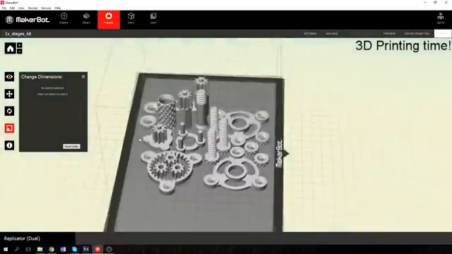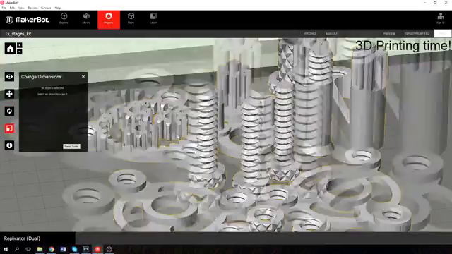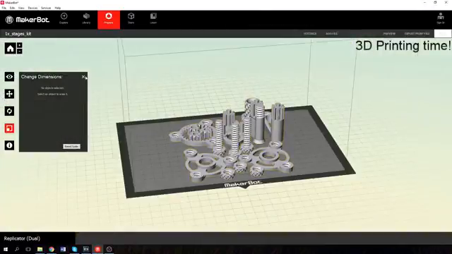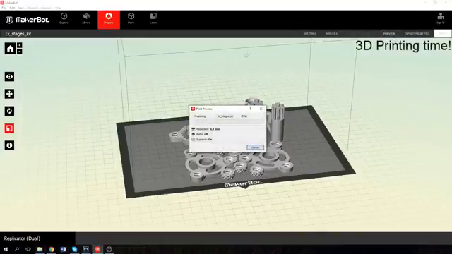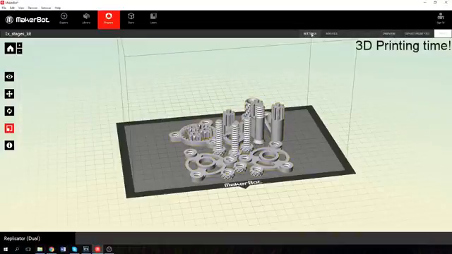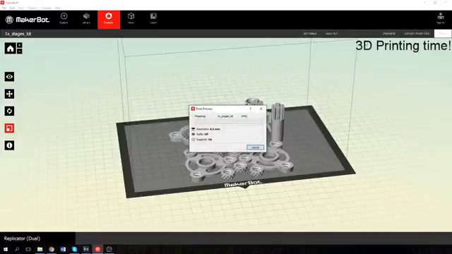The scale that I printed at is nice and big, so all the parts really come together. If you look now, you can see all of them. So that's pretty much all I did with that. Now, what I did do: 25% infill, no supports, all that. So this came out pretty well.